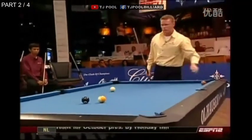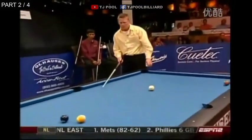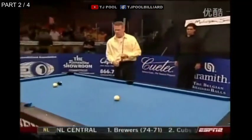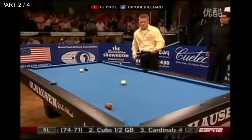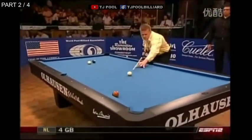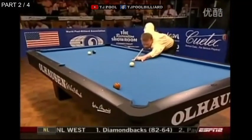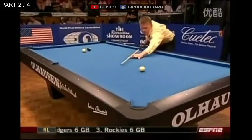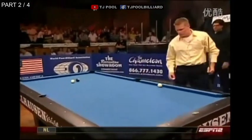And he's put a lot of spin on this, so his concern right now is to stay away from that side pocket where he's at. He does not want to scratch in the side. He's going to bring the cue ball back over, because he only can make the 8 ball in the corner pocket. A lot of right-hand spin on the cue ball. Stay away from that side pocket. And he's gave himself a lot of room there.